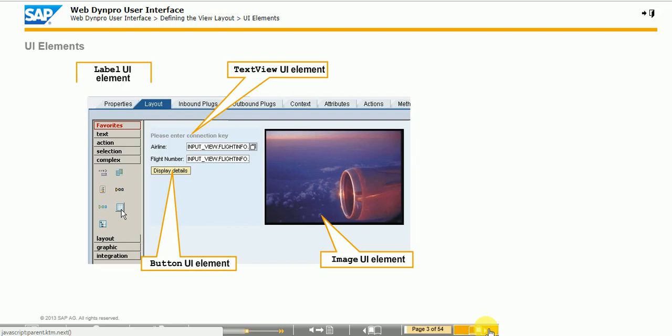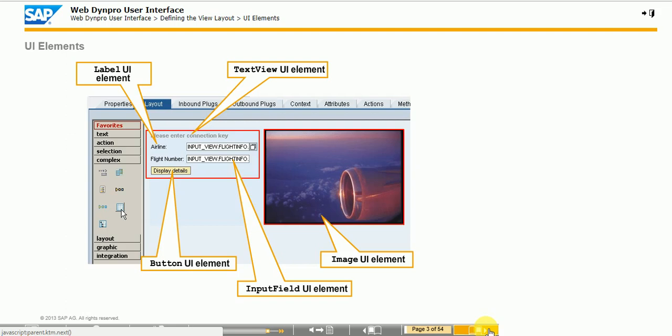For example, hiding the label UI element located to the left of an input field UI element does not mean that the input field UI element moves left and appears at the position where the label UI element was previously displayed. Dynpro is designed to operate with any form-based UI. This implies that any UI element is only an abstract description of the source code that is rendered at runtime and not just an HTML or WML representation of this element.